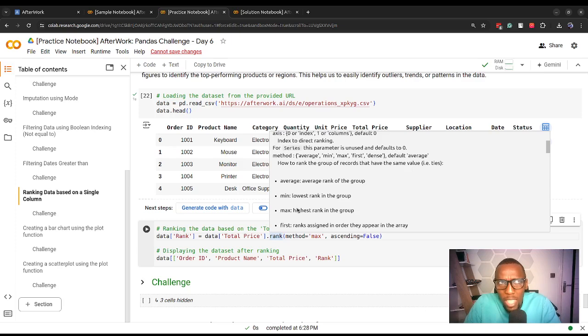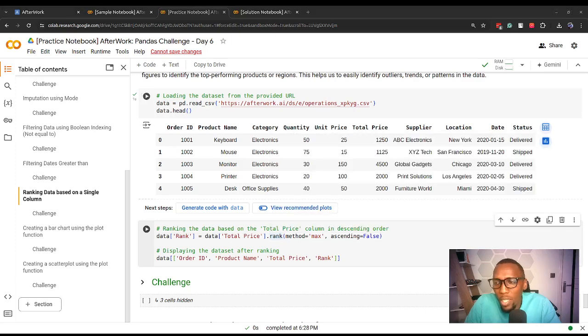If we have any ties within our ranking, maybe there are 5 records which have the same total price, then we would have the records with the highest rank coming first. Let me explain when it comes to max.